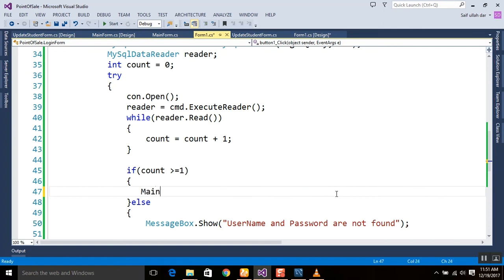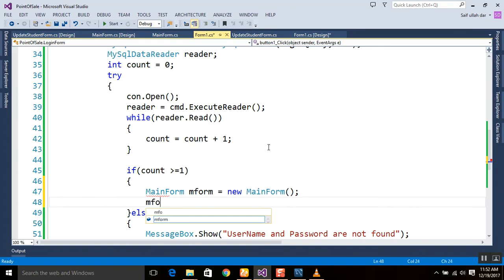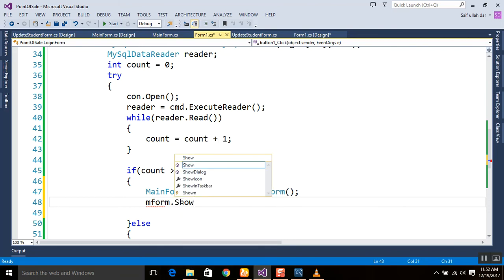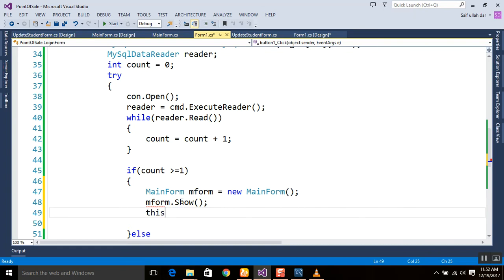I can make the main form, that was the landing page, you can say main form, and mForm is equal to new main form, and in this we will show mForm, mForm.Show, passing the control to the next form if the user is authenticated, and this.Hide here. Now we run this program once again.